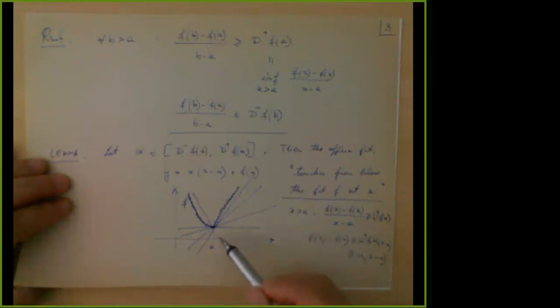You can also prove that, in fact, this is an if and only if characterization. I would probably leave this to you, but I will write the full detail in the notes. The full characterization says that an affine function touches the graph of g from below if and only if it is of this form. So that is what I meant by saying that there is an if and only if characterization.